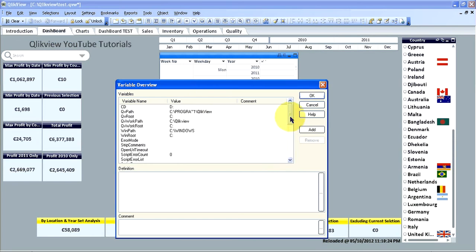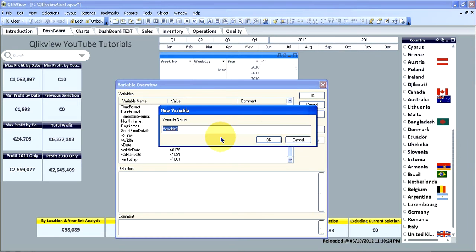I'm going to add a variable. It's going to be called vPivotColor.